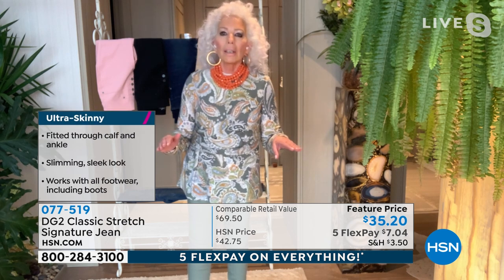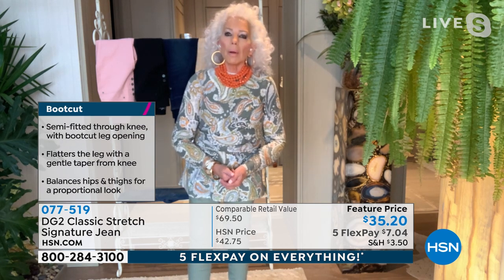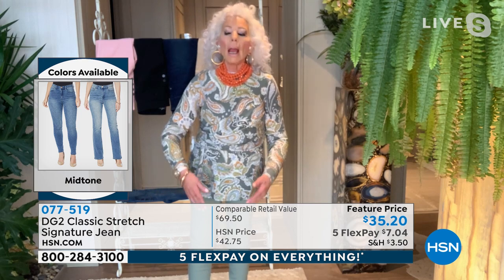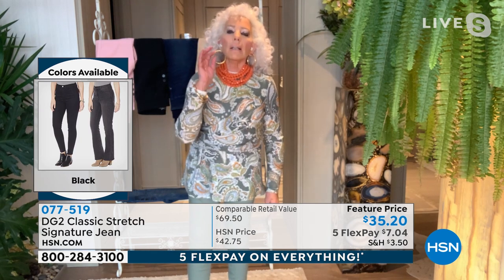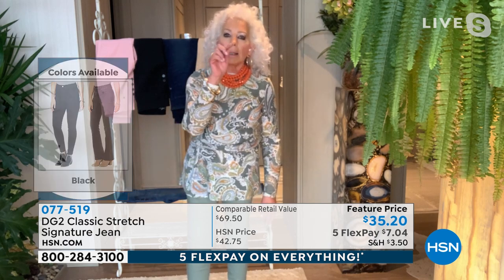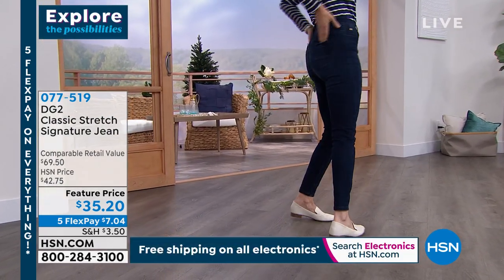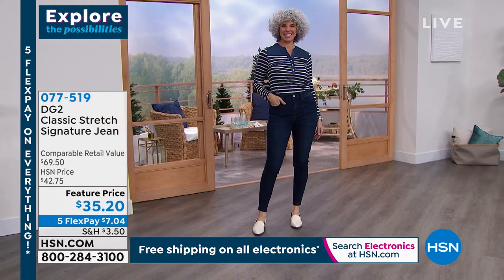This is a beautiful farewell to where we began the brand. Classic is more like the denim we grew up with — a little more structure, a little more twill surface. But we've added spandex and soft enzyme washes. You'll find colors that are not in today's Virtual Stretch — like light gray, washed black, and chambray. There are also women who just love that zipper and regular waistband, and women who love the boot cut silhouette.